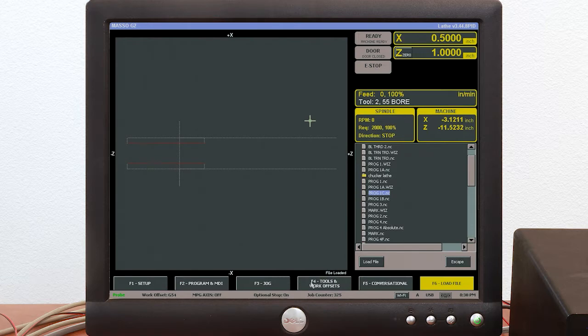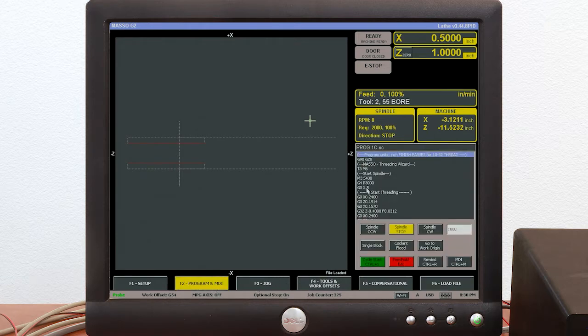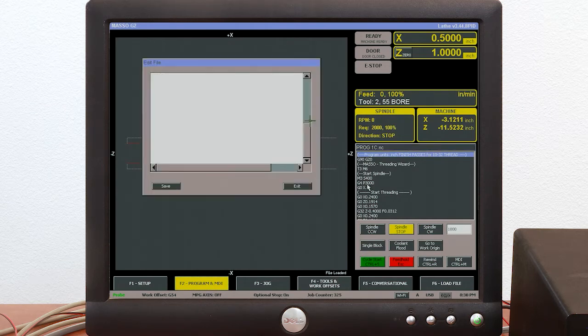For the finished threading cut, if I click on this, okay, it's a short program. If I click on it and I go Control E, I can actually edit my program right here. I'm calling this one up to show you. Basically, for the finished thread, all I did was take the exact same Z start point from the last thread on my roughing threading pass, and I'm bringing it in to 0.157. The last threading cut on the roughing one was 158 or 159, and I'm taking 2 passes at the same depth. And so it's just a cleanup.